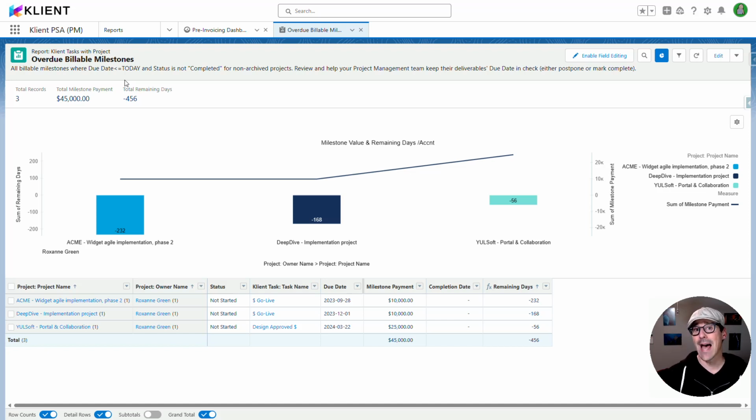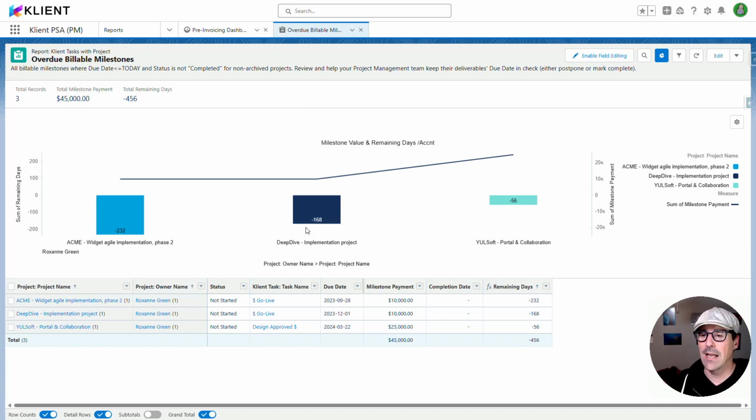Or if my status is not complete. So if they are in the past and not complete, either I need to change the date and reschedule and address the issue with the customer or whomever is dependent on that milestone to be completed, or I update the status because it was actually completed, but it was not marked as such. So that's an exception report. Looking across all my information just to find some key information that we need to address, that we might have an issue and have a challenge managing. So in this case, we can use or review that information obviously as a report itself.